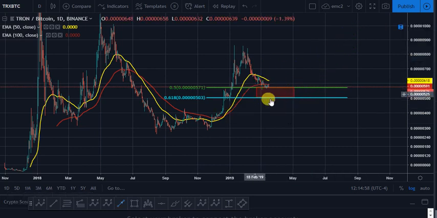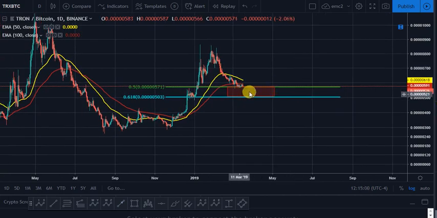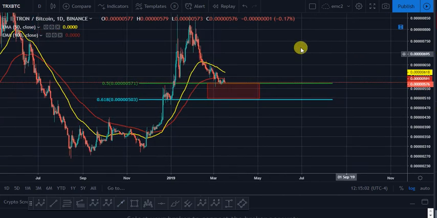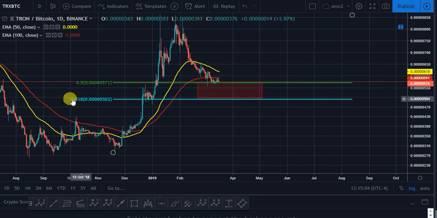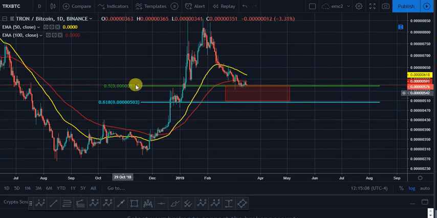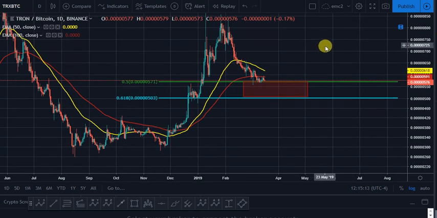So basically, we got to this area of 50%. I was pretty bearish. I thought Tron was going to come back down to this area of 0.618, but now I have to make a case why 50% is good enough for Tron to make a reversal, because we're going to take a look at the RSI also.